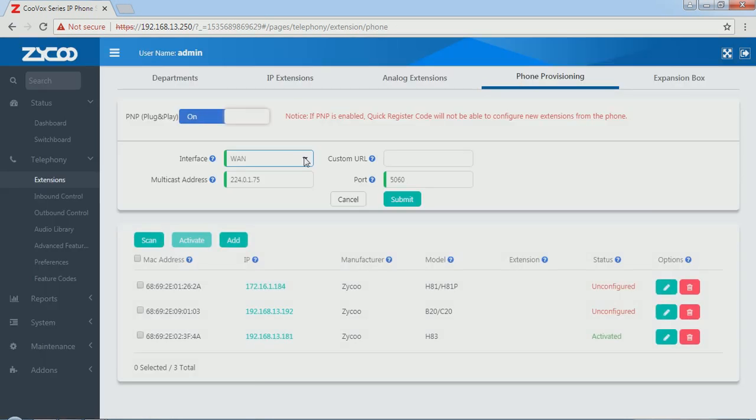Here you can choose between 1 and 9 interface, depending on which interface you have used to connect to your line, the same line as the IP phones. And here's the custom URL. You can define the FTP, TFTP, or HTTP server address for the phones to download the config files. These options are new on the V302 software.